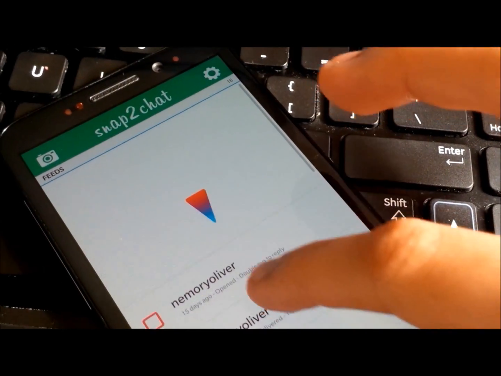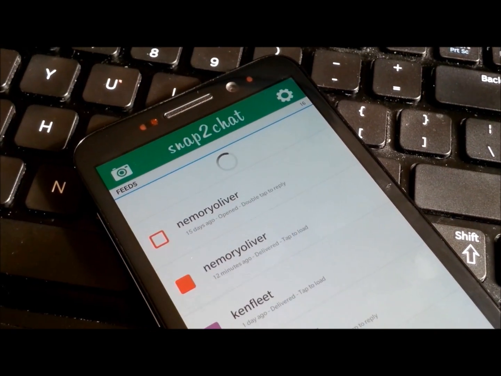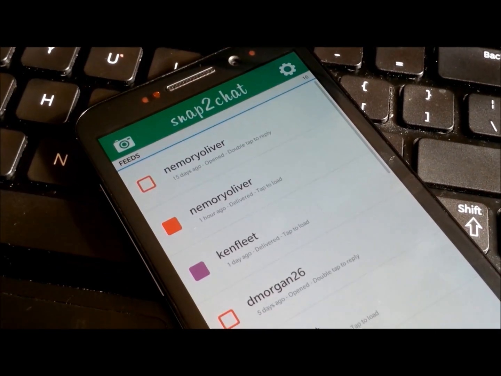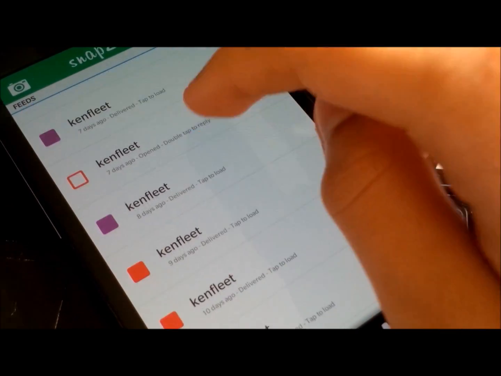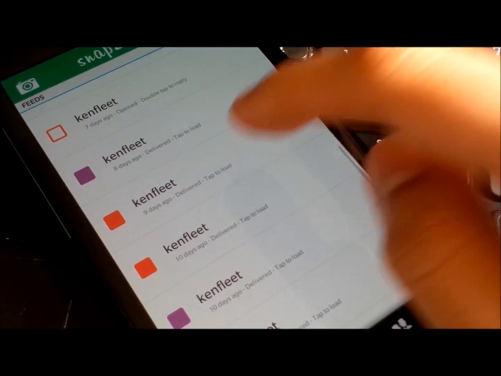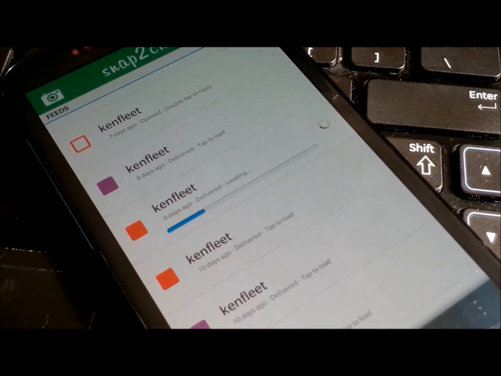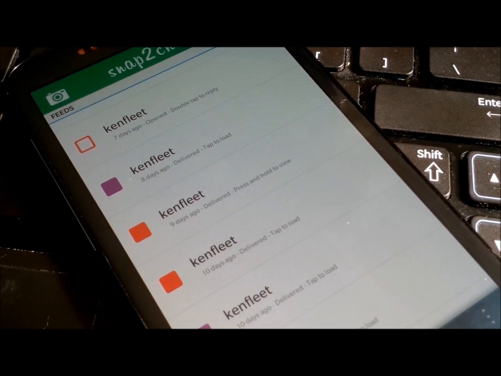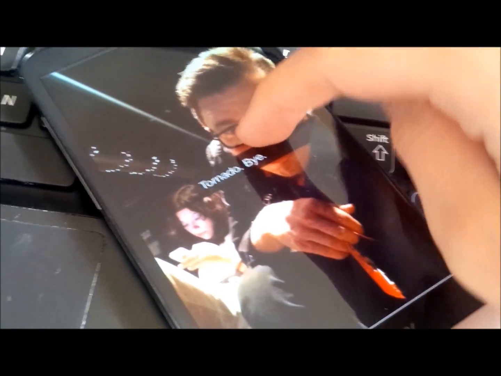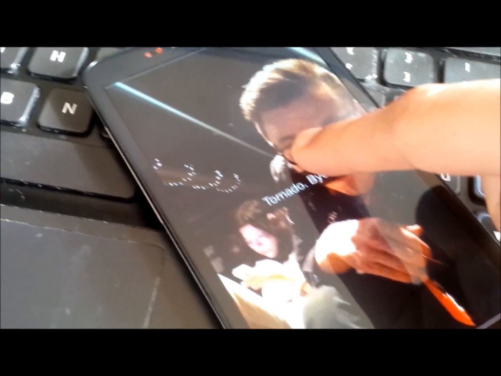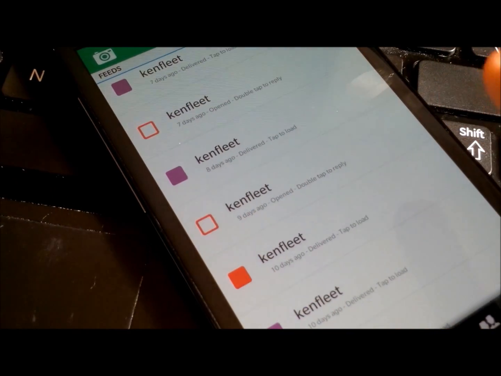The way it works is pretty simple. You can slide down. You got a nice little animation there. And this will make sure that you're up to date. Essentially, the way this is going to work is you can tap. It's going to then download the snap from the feed, populate it within the application. And then all you have to do is press and hold. And you'll get the snap. Let go. And you'll see the timer is still ticking out on it.